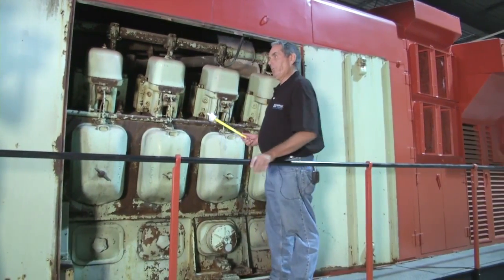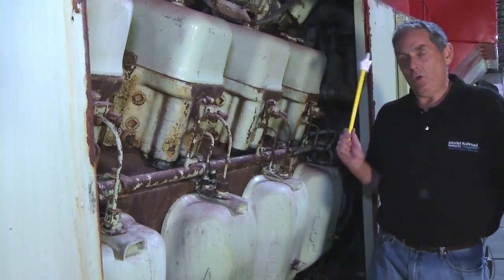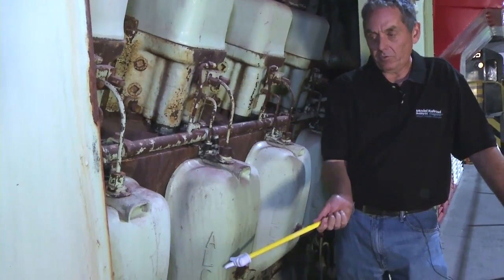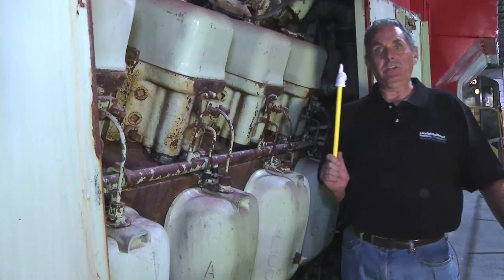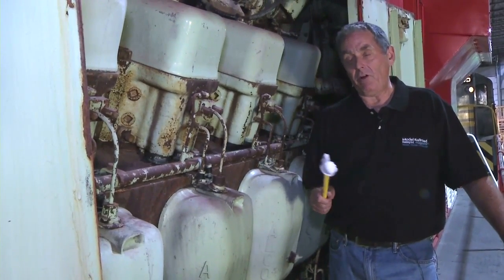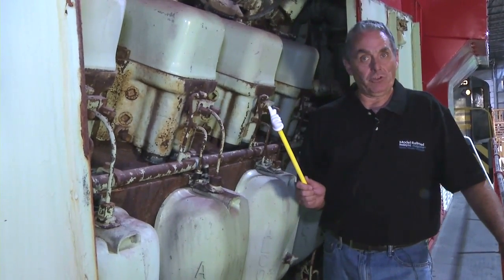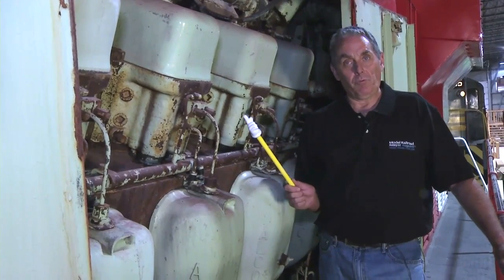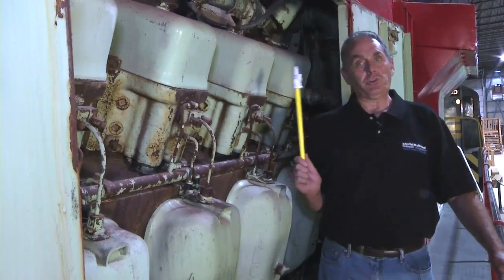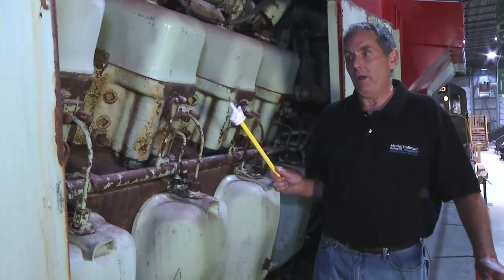Okay, we're standing on the running board of CPR 4744, the M640, the 4,000 horsepower locomotive, powered by the only railroad application of the ALCO, A-L-C-O, American Locomotive Company, V18 diesel engine. Up until this time, the biggest prime mover that MLW, or for that matter ALCO, had ever put into a diesel locomotive was a V16. And they wanted to get 4,000 horsepower. CPR wanted to try the concept of a 4,000 horsepower freight locomotive on six axles. So they said, okay, we can do it. We're gonna add two cylinders to our existing diesel locomotive engine, and we're gonna come up with a V18 prime mover.